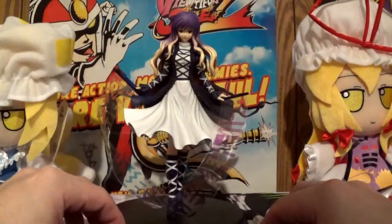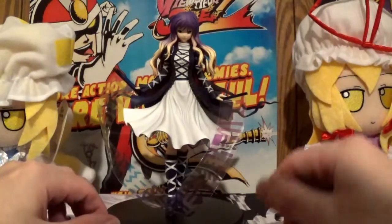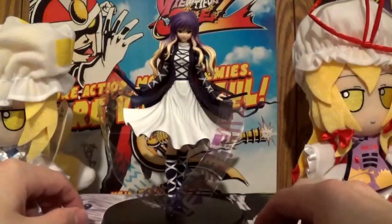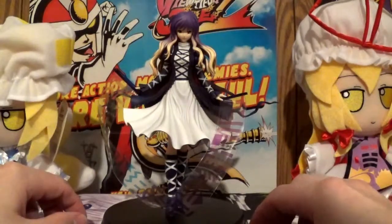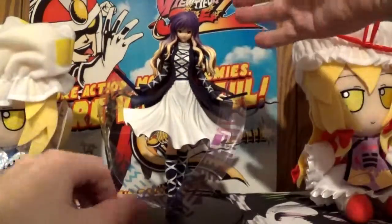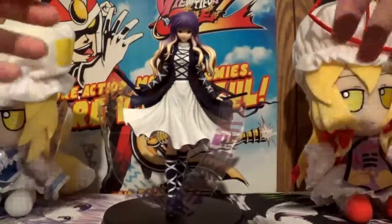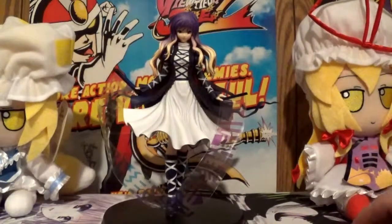Let's see. Overall, I do not like this one as much as I liked the Alice character, just because there are more issues with this figure overall than the Alice one. And I don't know what it is about Griffon Enterprise and their Touhou line, but they just have a hard time with the hair. The hair on the face always seems to be the issue with the Griffon Enterprise figures, which, you take what you get, I guess.